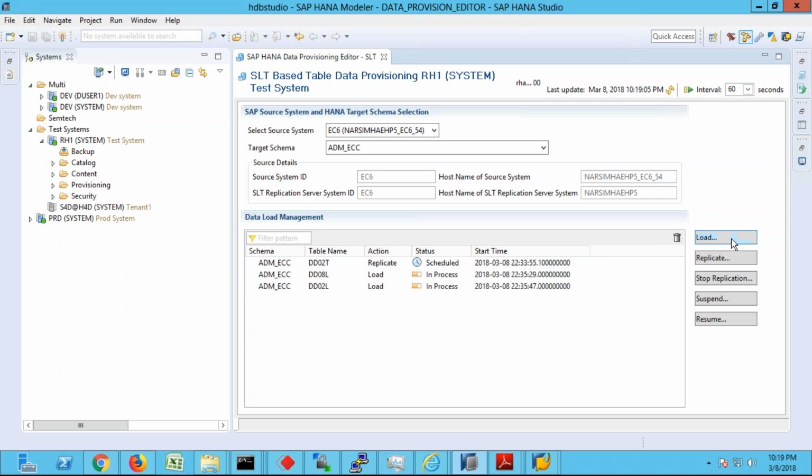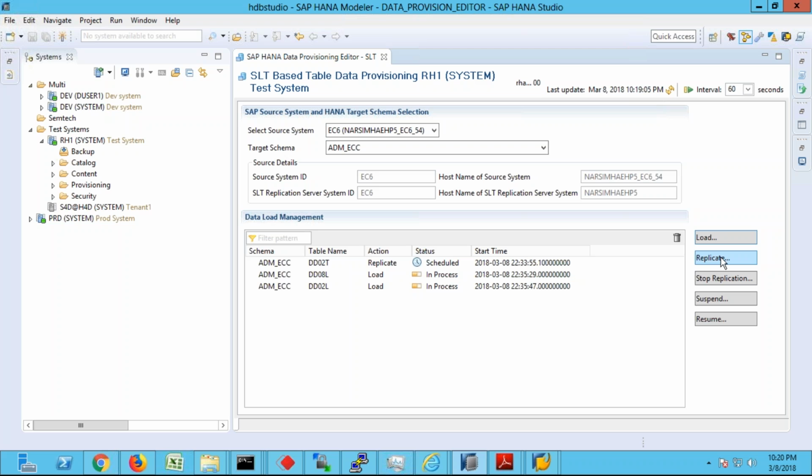Another thing you should remember is that there is a difference between load and replicate. Load performs only the initial update. Suppose I am loading the data for a table that has 10,000 records; all those 10,000 records will be loaded and it will stop with that. But if you go with replicate, it will perform the initial update as well as the delta update. As of now, 10,000 records will be loaded, but it won't stop with that. Tomorrow, if a new record is inserted or an existing record is updated, those changes will also be replicated into the HANA database. So that's the difference between load and replicate.